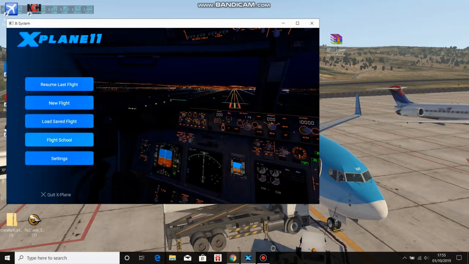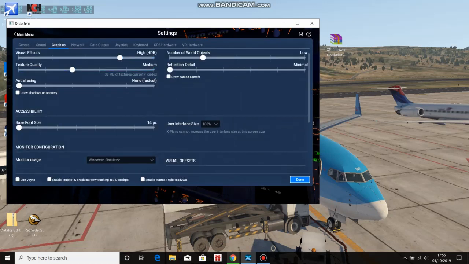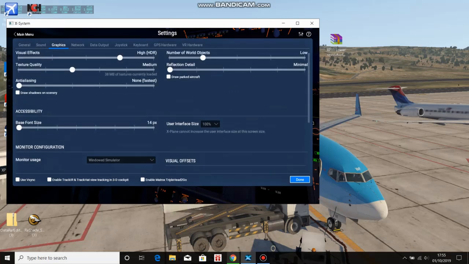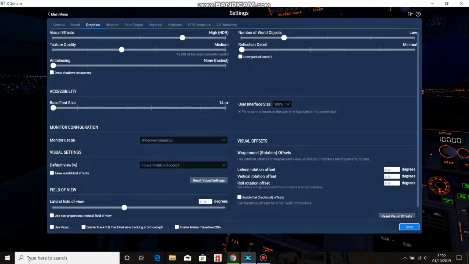And I'll just quickly show you guys my graphics at the minute. So I don't have the best computer in the world, just got high, medium. I could probably increase these if I wanted to, but I quite like flying when it's quiet. And yeah, so I'll just let you guys see that. That's basically what I've got at the minute. Just enlarge it a little bit. And yeah, as you'll notice, I haven't got VSync on.